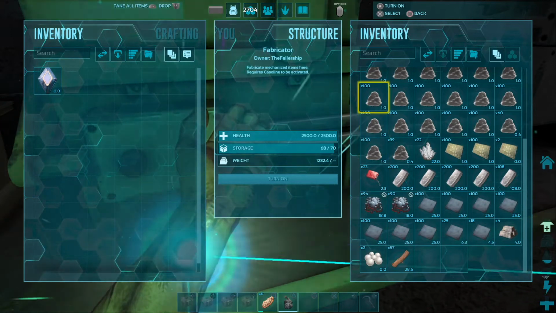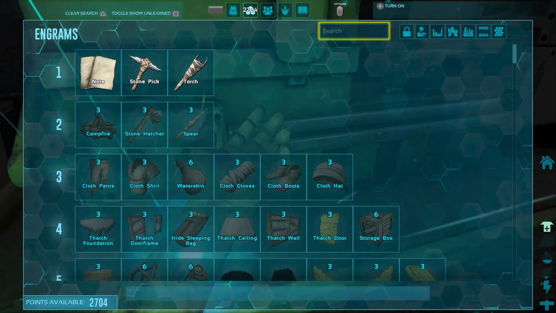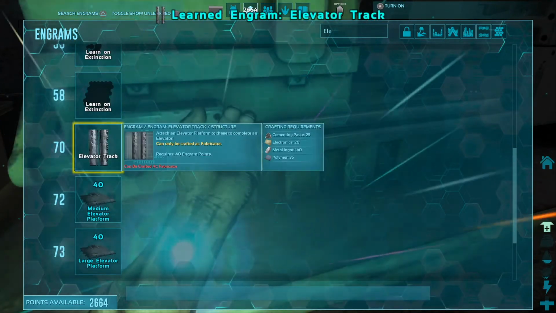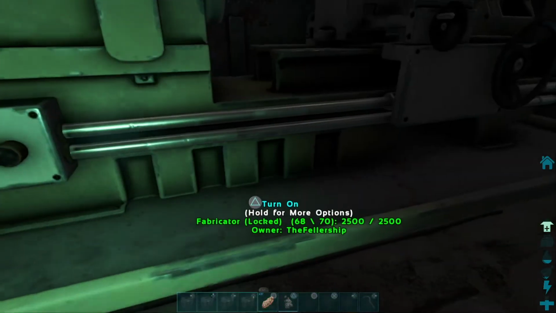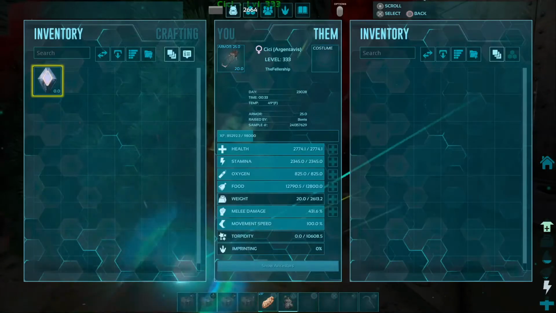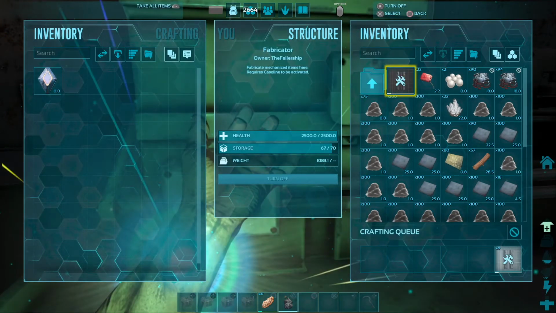Alright, so the one thing to pass some time that I wanted to play around with was elevators, which I did have the engram before I did all this. Elevator track. We need those. Okay, so the tracks actually require electronics as well. So we might be going to farm up some metal and possibly electronics. So, we'll see what we can get though. How many we got? 6? That should actually be enough.